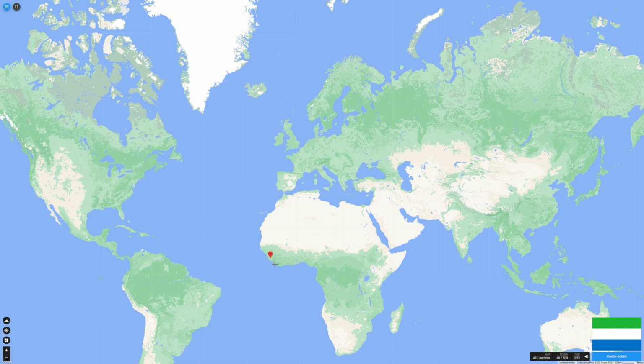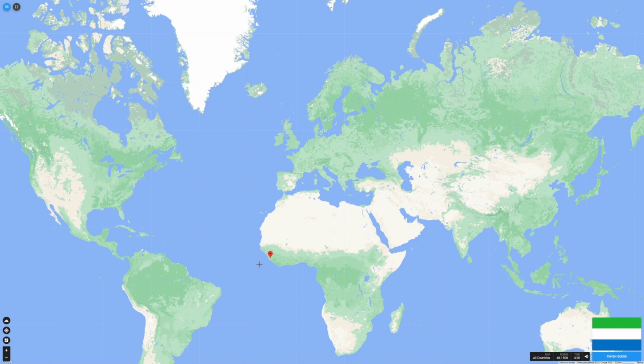Don't go beyond this line here of the land peak, because you're gonna hit Guinea or Liberia down here. So just stay on this land peak here and you're gonna get Sierra Leone pretty easily, and of course close to the coast because the country is not so big.